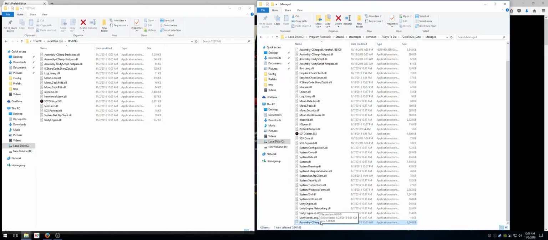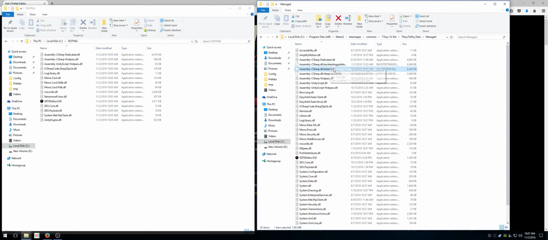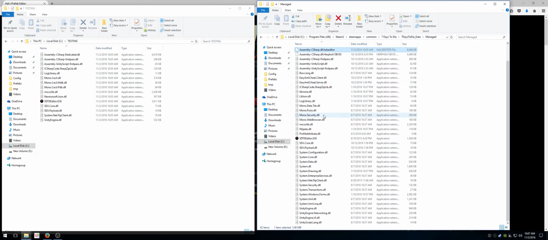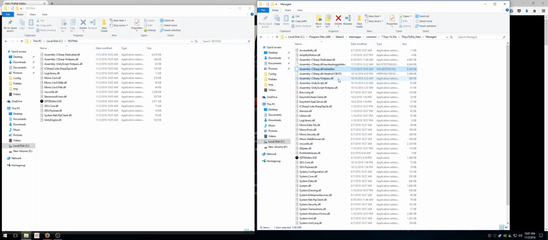So if you want to change it back, you simply need to hit F2 and rename it to house editor, whatever. It doesn't make a difference. Again, you can call it gobbledygook 2. Take your other gobbledygook file, wherever I put it, I actually have no idea. Yeah, there it is right there. And then rename it back to Assembly-CSharp.dll. It's going to ask me to confirm the change, and I say yes.